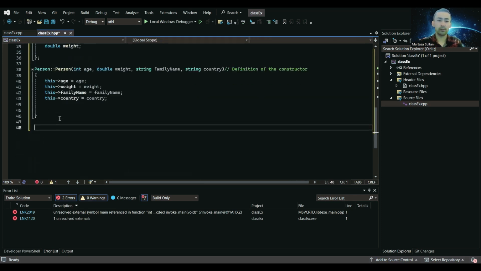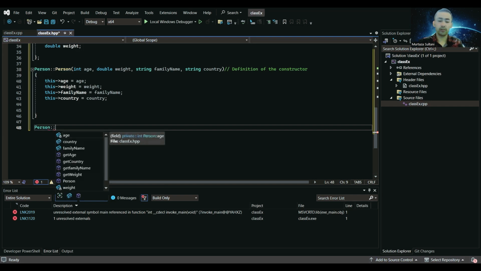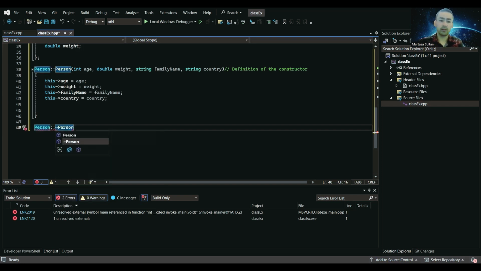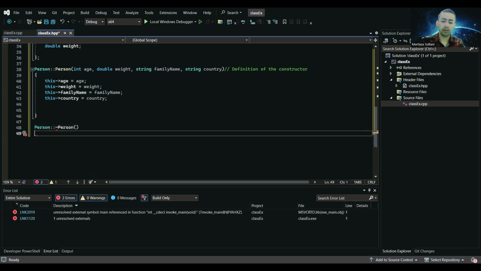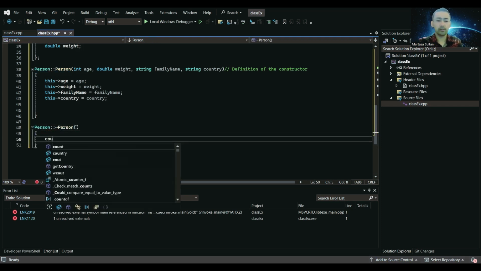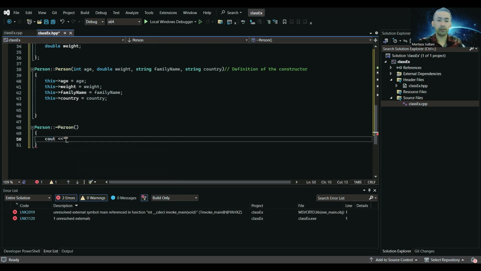This is how we define the classes, and also we can write the definition for the destructor, where we say person, and we use tilde person, and then we can write cout object is destroyed after the destructor is called, and this message is displayed on the console.